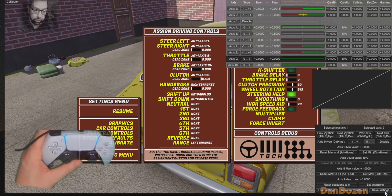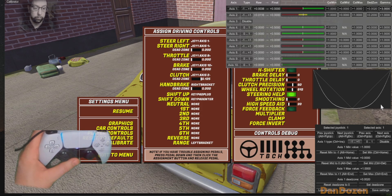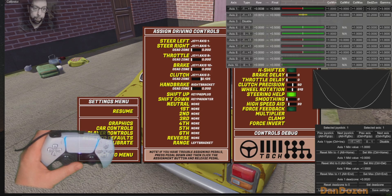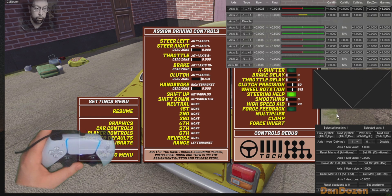Anything you do on here, remember to save — very important. You also have the ability to change your curve. If I go back up to the steering axis, this number — gamma — defines the curve. So that's low sensitivity at low input, good for fine steering, and then it allows you to have all the range right at the ends. I'm going to set that to 1, so that's a linear input and output. I do adjust the curve in Steam, which I'll show you.